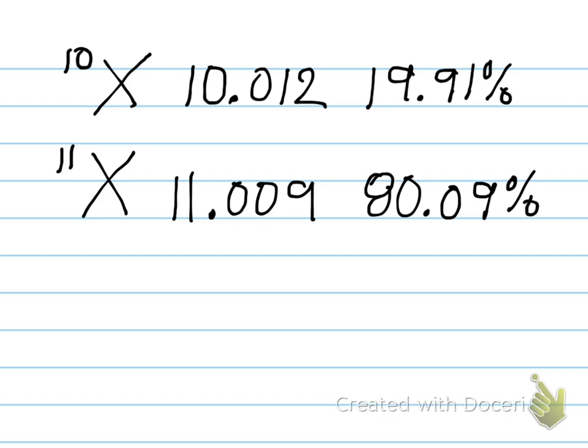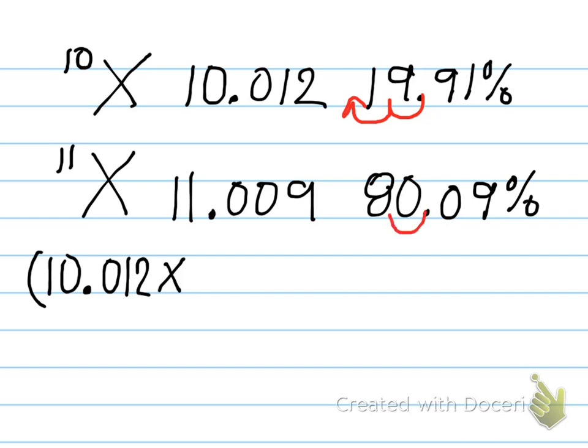Alright, so what they were basically telling us in our notes, or what I was trying to explain, is that we need to take the masses of each. So we'll take the mass of the first one. We're going to multiply it by its natural abundance, but we need to take it out of a percent. To take both of these out of a percent, we can just divide by 100, or we can just move our decimal 2 places to the left. So I'm going to go ahead and do that so I know this is really what it is, and I can get rid of my percent sign.